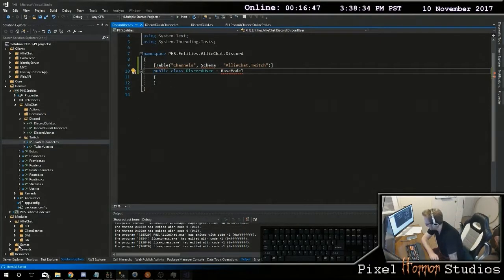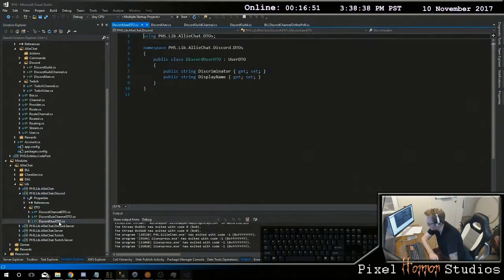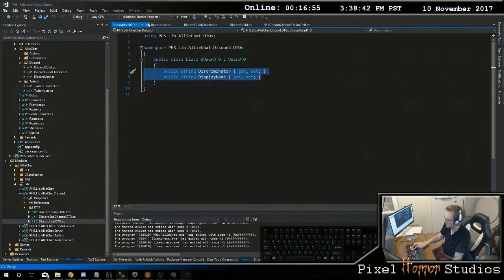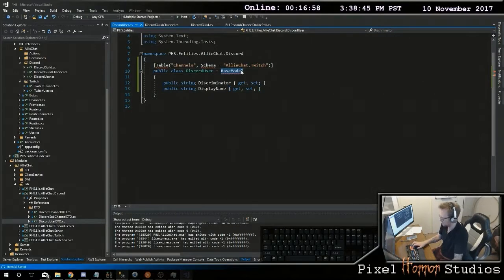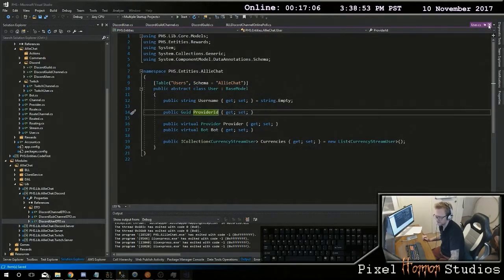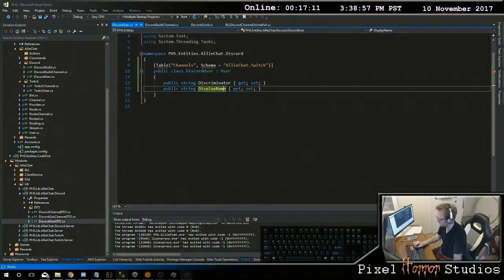And when I look at the DTO associated with this, it's just got a discriminator and a display name. So we can do this. And we know that this is inheriting from user, which is already here inside of the users table. So we're separating it with a username and a currency is attached. So here it's got a discriminator, a display name, a table for it is called, come on.